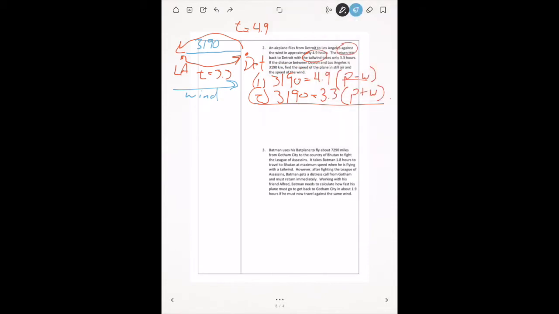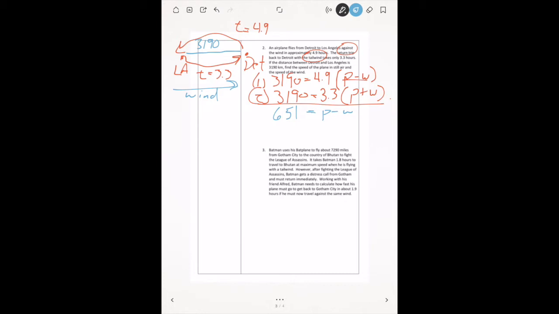So I go ahead and divide this over, and I'm just going to round this to the nearest decimal place. So let's just say 651 equals P minus W. It's really 651.020408. I don't feel like being too accurate. And then what we're going to do is divide the 3.3 over.